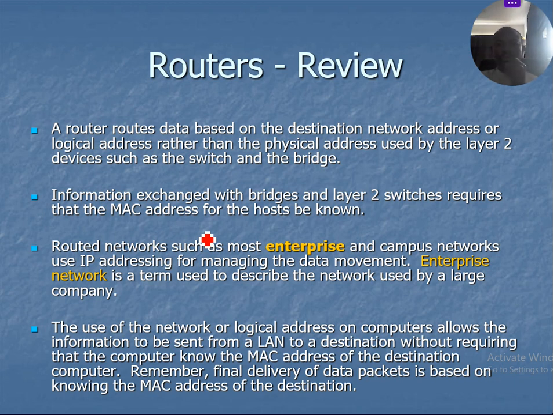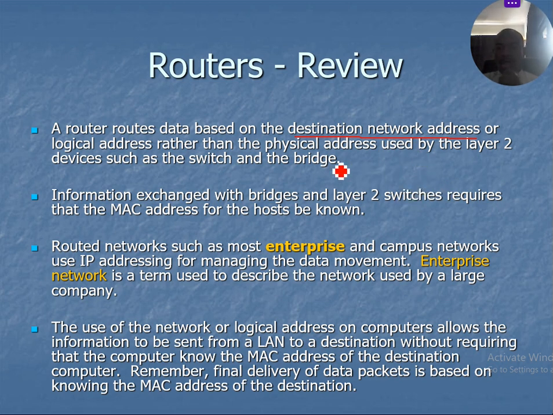So in doing so, the first thing we do is to have an overview of what a router is. Remember we said a router can route data based on the destination network address, not the MAC address, the media access control address. The router uses what we call the destination network address, which is very important, to make routing decisions. You remember this?